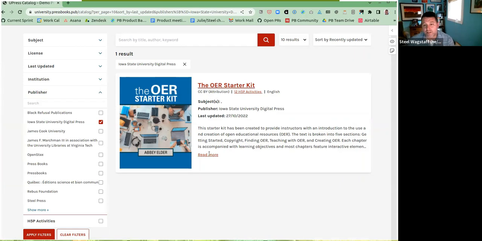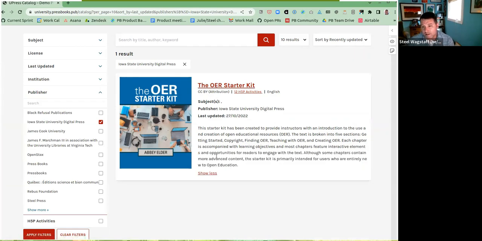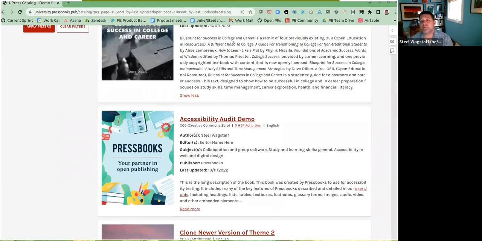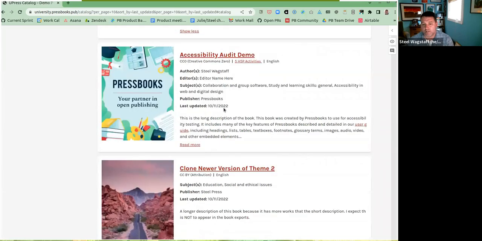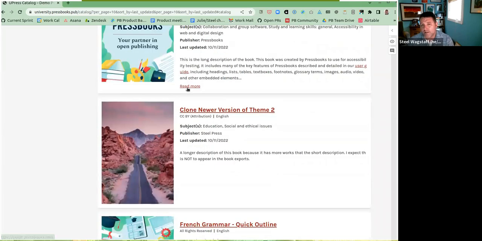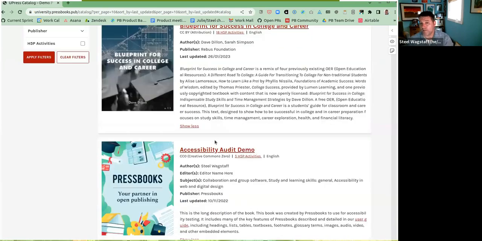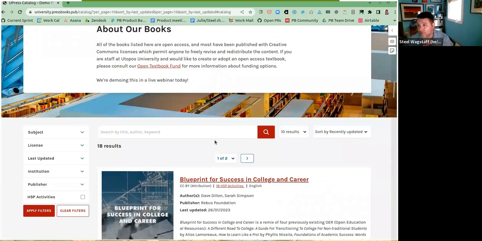Another change we made was in how we're rendering the content in here. So let me find an example. I'm pretty sure we have an example here. Okay, here's an example of italics. Here's an example of a link. If you have italics or links or other kinds of HTML content in your long or short description for your book, they will be properly displayed and rendered on the catalog homepage. So that was another improvement or bug fix that we made.